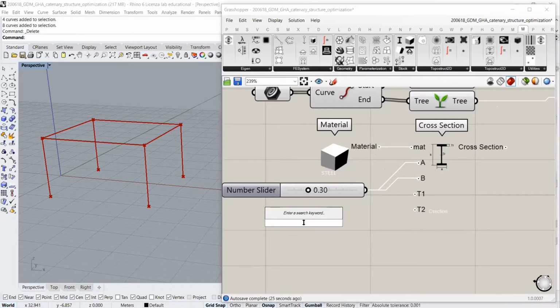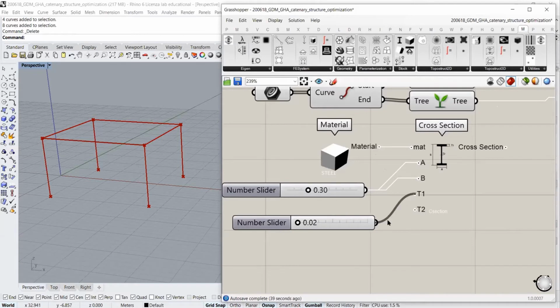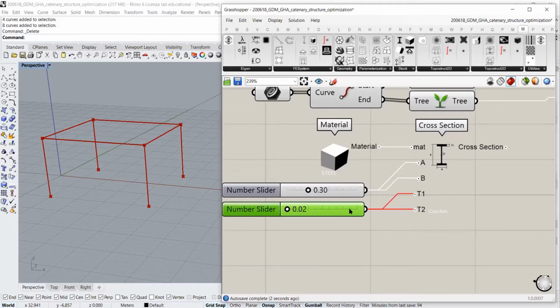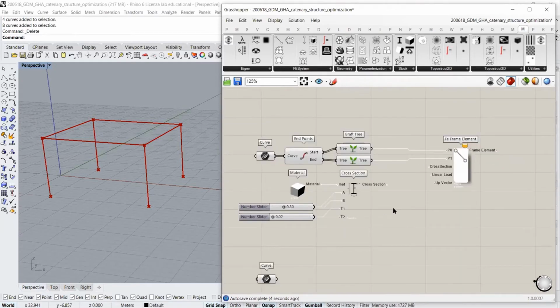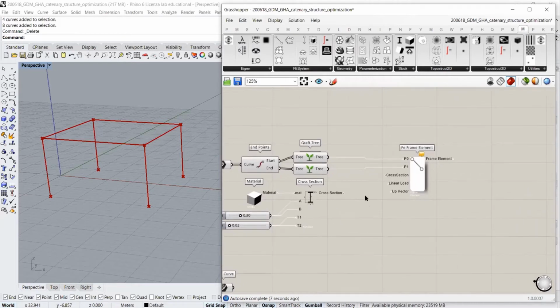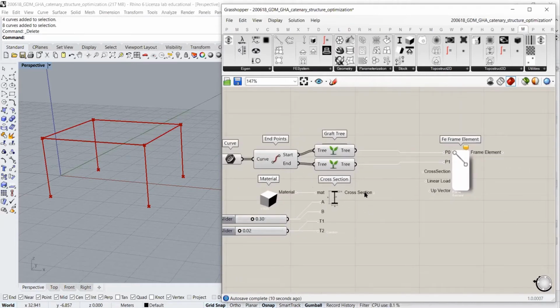So in this case, I would use something like 0.02, up to let's say 0.15, 15 centimeters. And so this is going to be T1 and T2. Of course, these values will affect many behaviors, like, for example, torsional behavior and so on. So once you have this, the cross-section is properly defined, you can plug this here in cross-section.